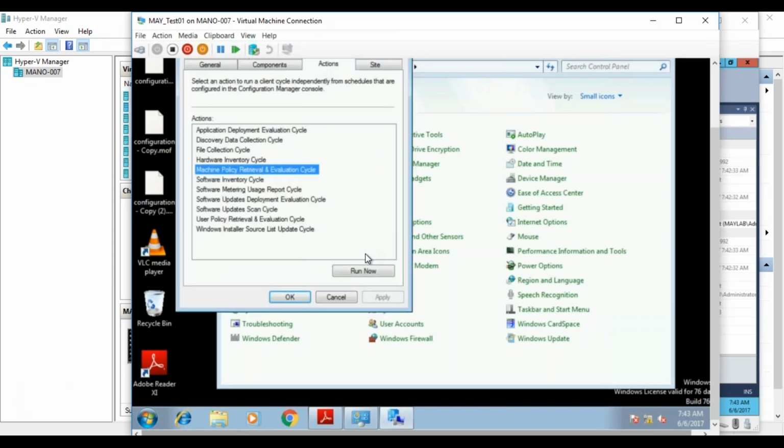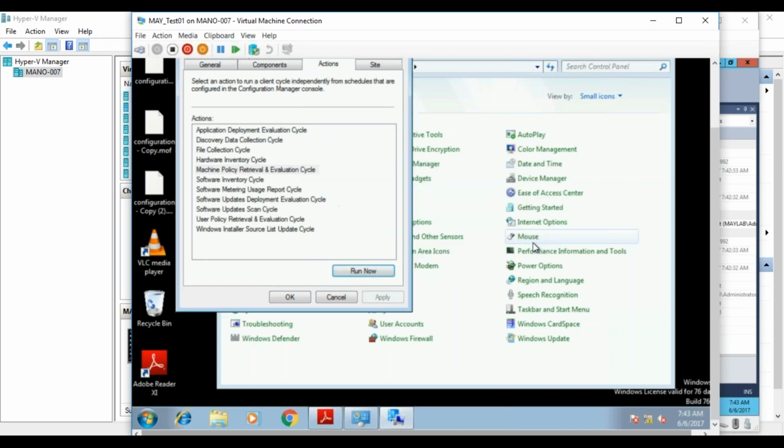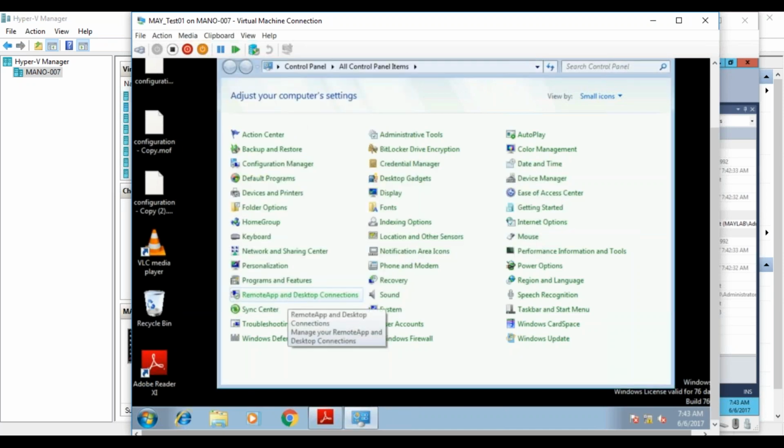Actions, machine policy. Now every 1 minute, all that information related to any software metering tool it has collected, it has to send back to the server. Okay, and then your server will write it back to the database. So let's wait for a couple of minutes.